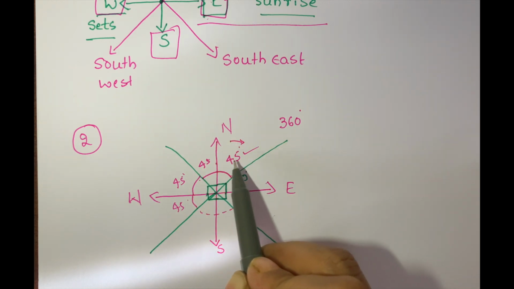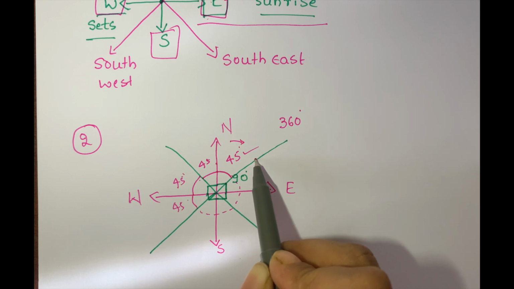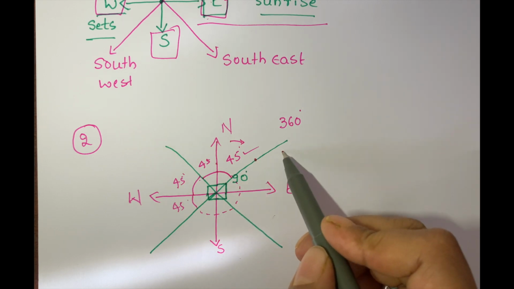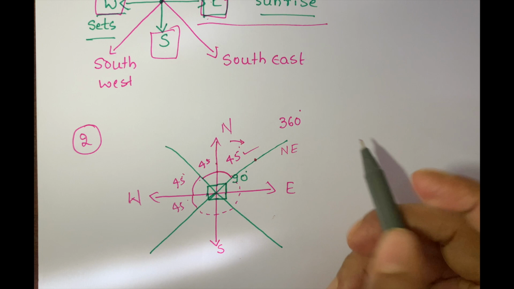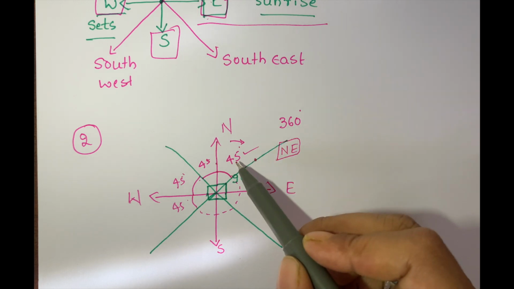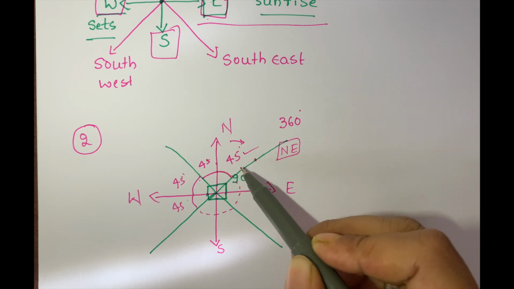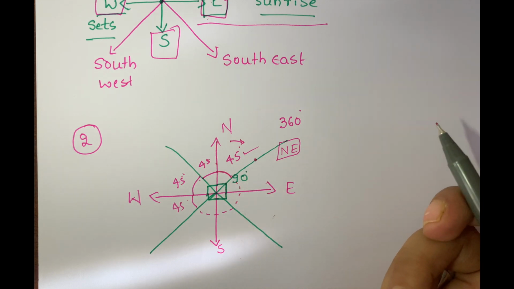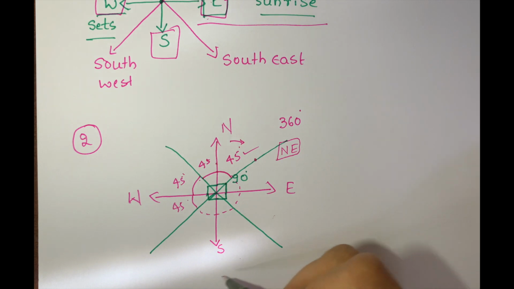So he has to take a right of 45 degrees. Then in which direction is he standing? He is in the direction of northeast. So if you have to say the accurate directions, then you should know the angle between the directions. As a total, it will be 360 degrees.